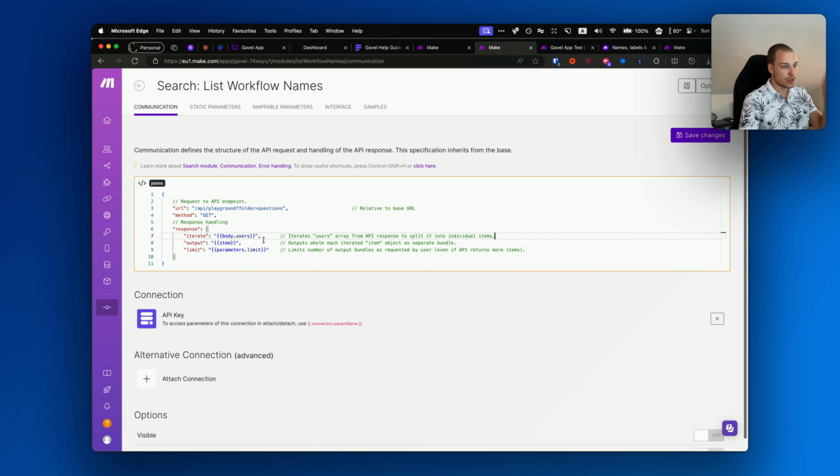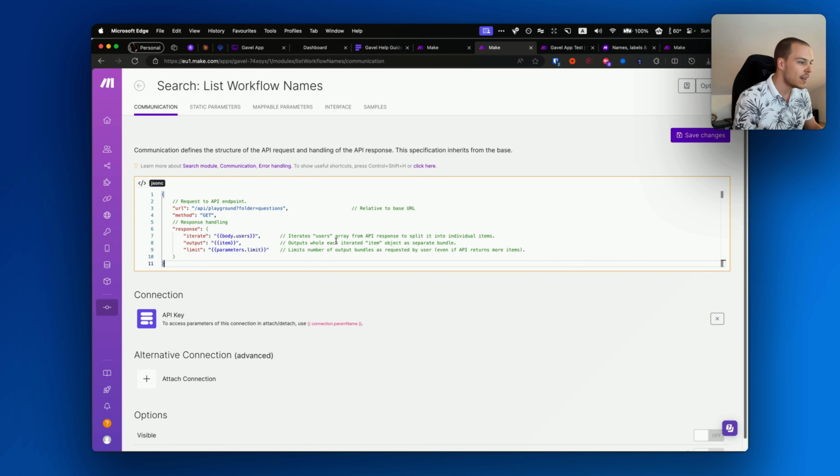And the search module then has this iterate response.iterate key, which gives understanding to the system of what items it should return and split into those bundles, as I explained before.